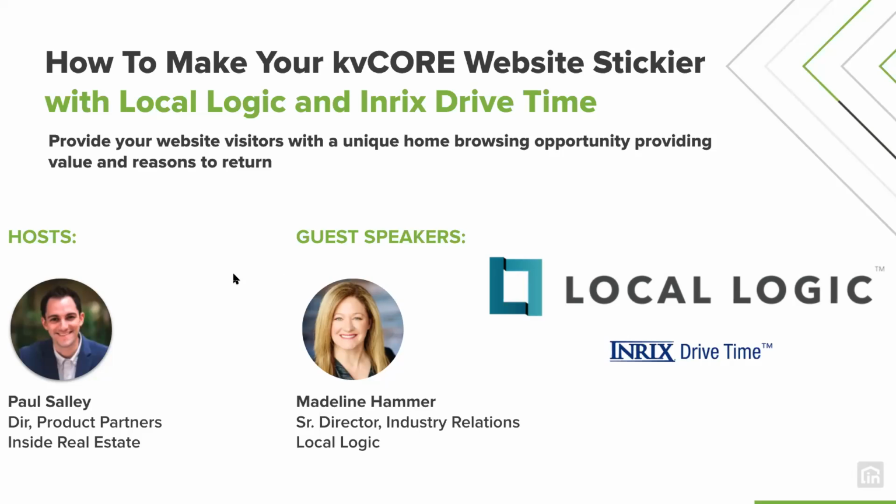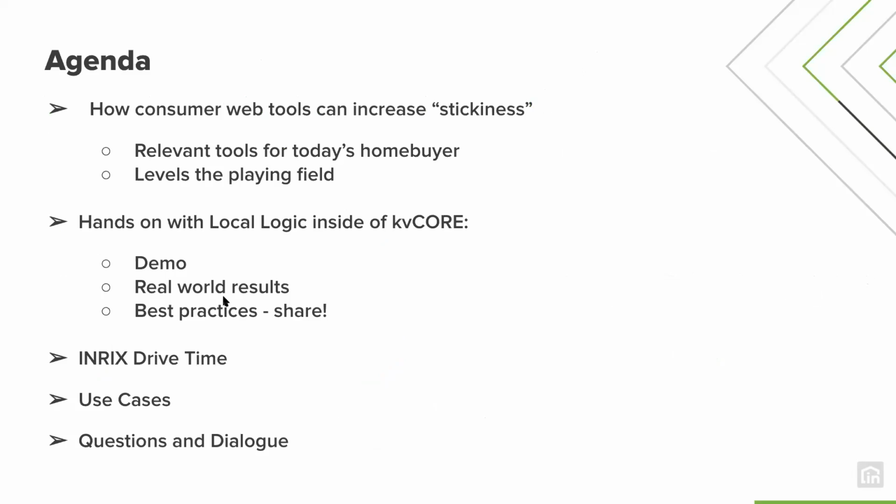So let's go ahead and get started here. Sounds good. We alluded to some of the things that we're going to cover on this webinar. Obviously, how these web tools can increase the stickiness of your website, how these are relevant to your home buyer today, and also how these tools will level the playing field of your website with others. And then we're going to jump into the hands-on demo with LocalLogic. We're going to talk about real-world results, diving into the data a little bit with Madeline, and then discuss some of the best practices. Once you deploy and utilize this tool on your website, how can you let it be known to those around you, to your consumers and your sphere of influence?